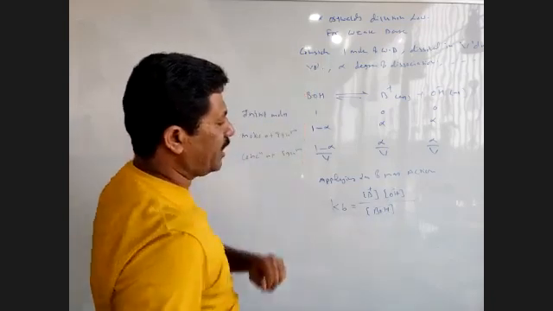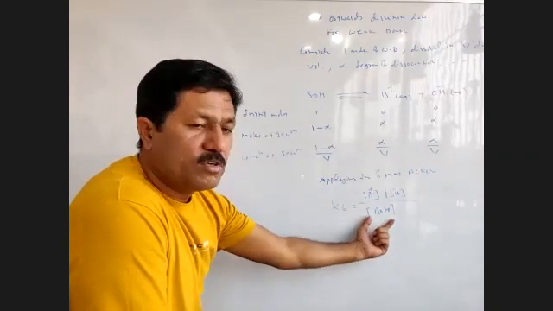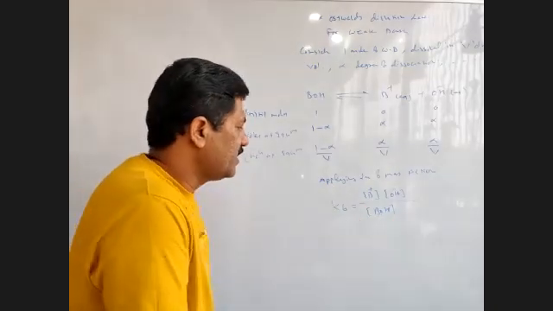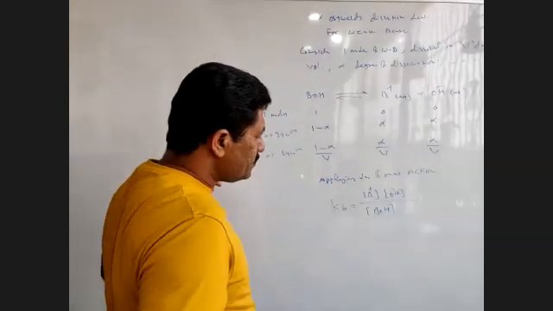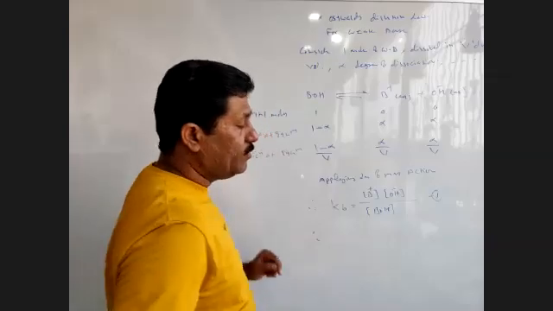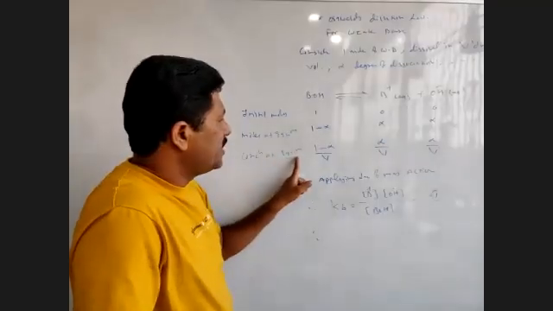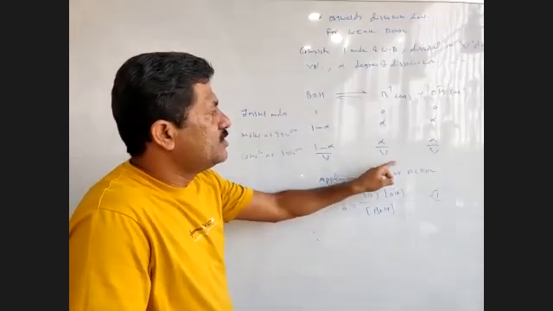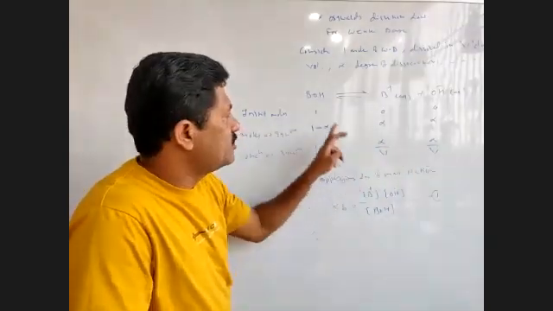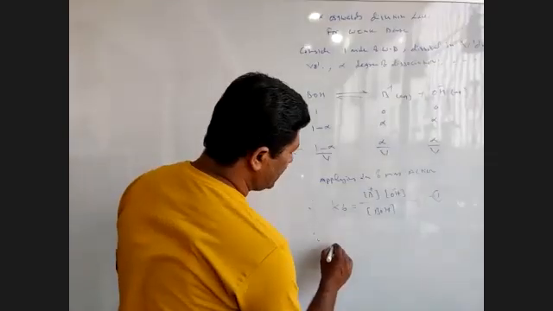This is what you get. Clear? Now, going a bit ahead, this is equation number 1. Now, the concentration of B⁺ at equilibrium is this, the concentration of OH⁻ is this, and the concentration of BOH is this. So we can put all these values here. So what will we get there?